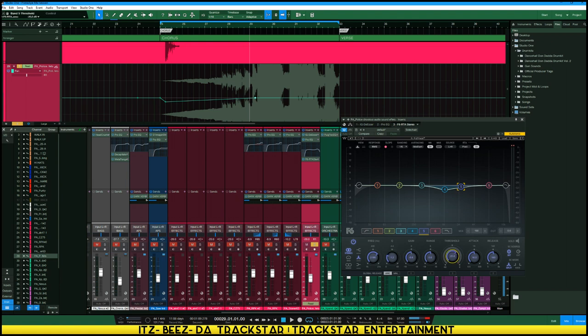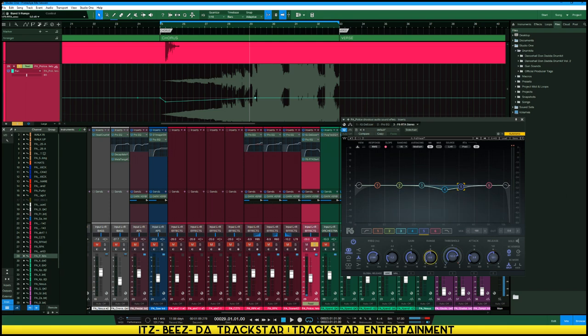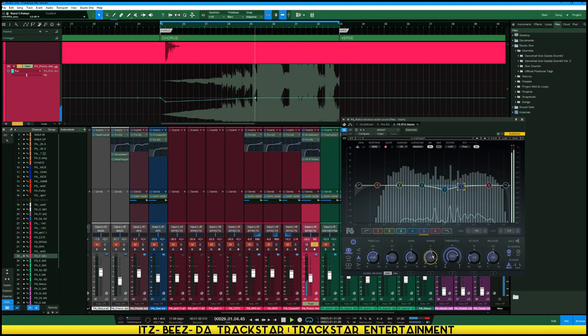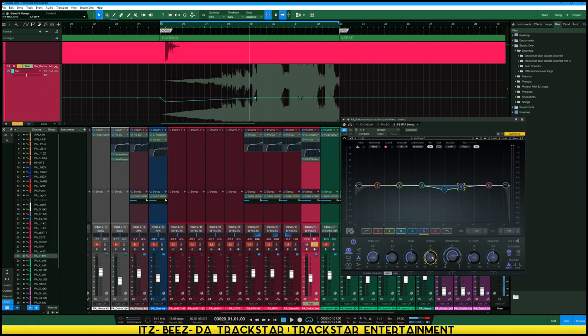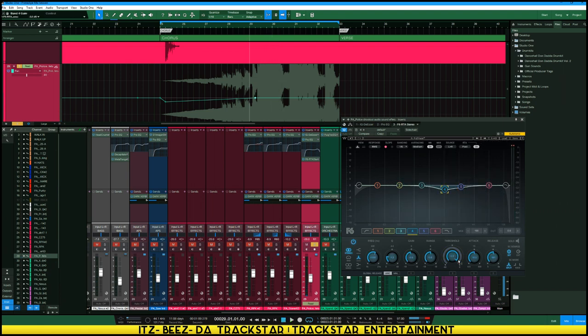Let's set the threshold to about minus 12, so anything over that will start to get some compression. I want a really fast attack and a semi slow release. And for the range, we'll set that to about minus 2 dB, you know what I mean? So I tame it a little bit on the low end.